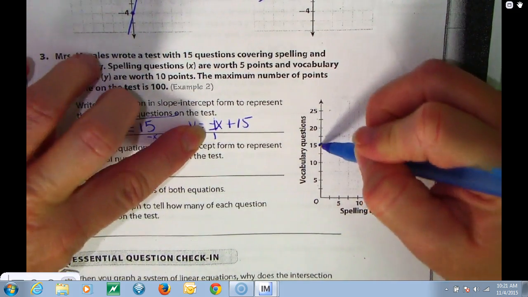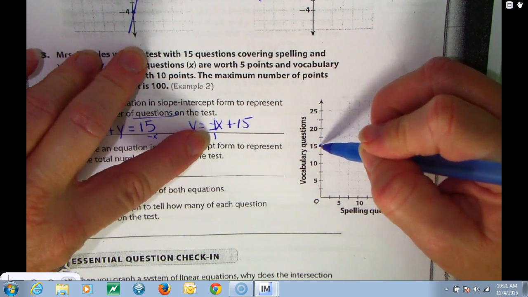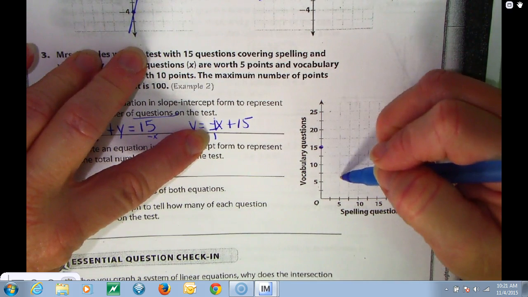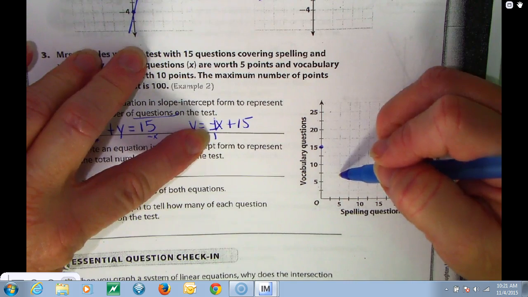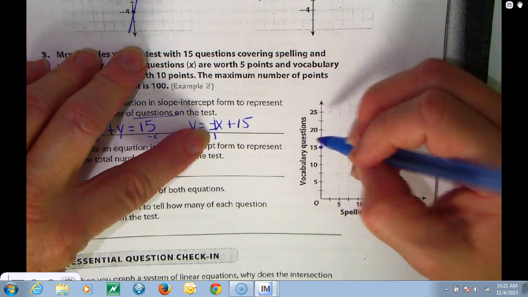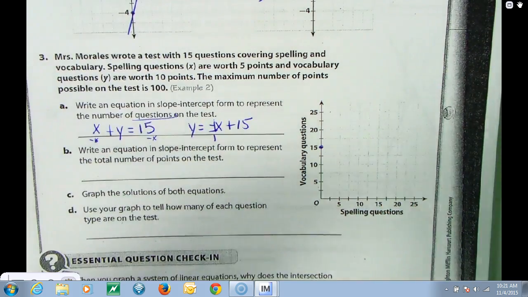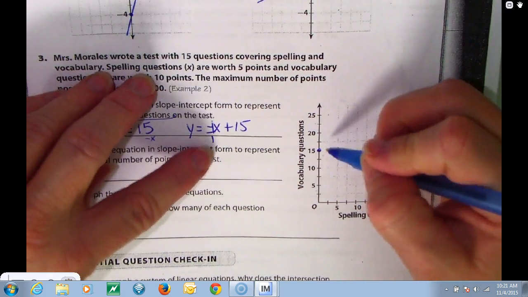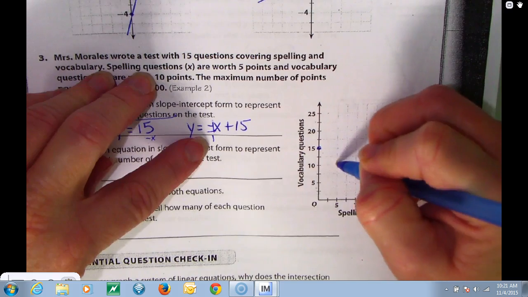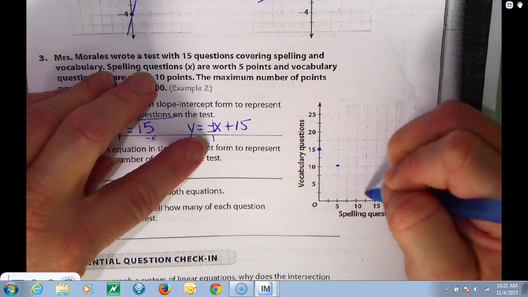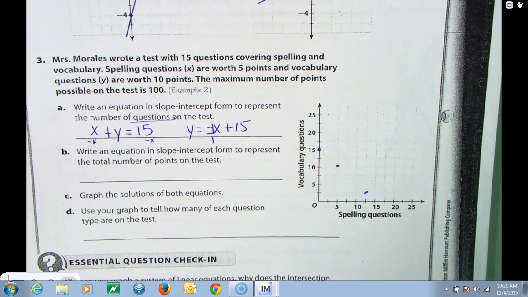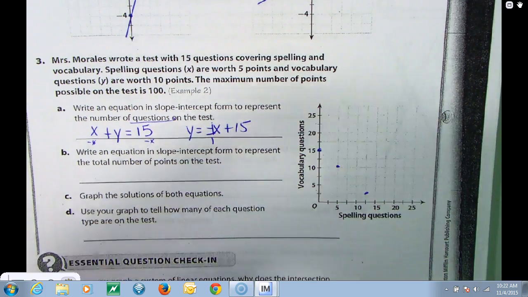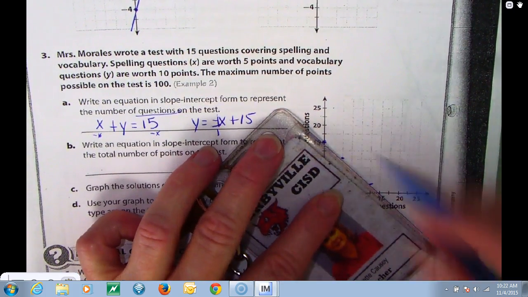We know it's coming down. I could go over 5, down 5. Over 10, down 10. That's still going to equal negative 1, huh? Okay, y'all understand what I'm saying? Or I could just go over 1, down 1, because the scale is the same. It doesn't matter. So I could go over 2, down 2. Over 3, down 3. It's not going to matter, as long as what I go over and down equals negative 1. I got to look at the scale. Graph it.